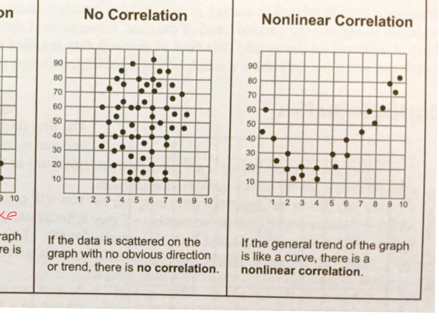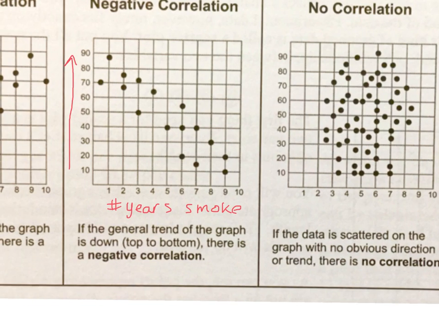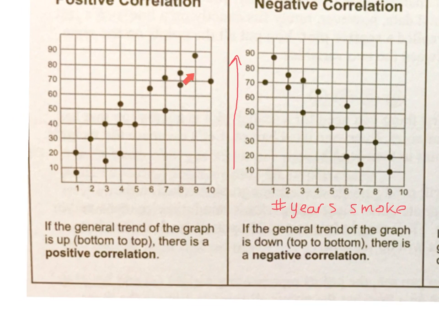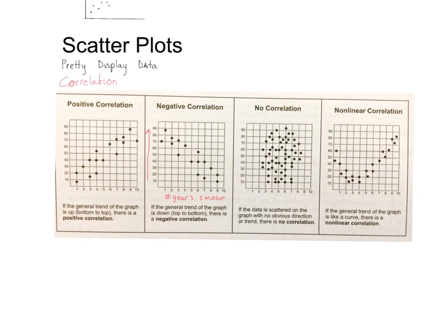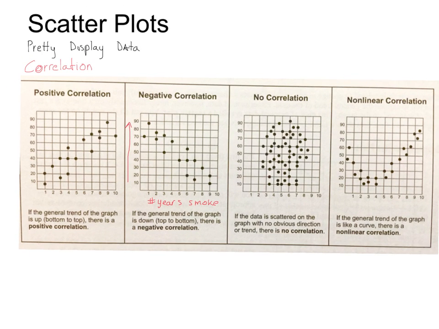Okay? Now, this is nonlinear correlation. You can see that it has a correlation, doesn't it? Yes. But the correlation is not a straight line, right? If you come back here, it's a straight line, isn't it? Yes. In a positive direction. Here it's a straight line in a negative direction. This one correlates, it just doesn't correlate in a straight line, does it? It's more like a parabola, isn't it? Okay? So those are your 4 types of scatter plots, right?